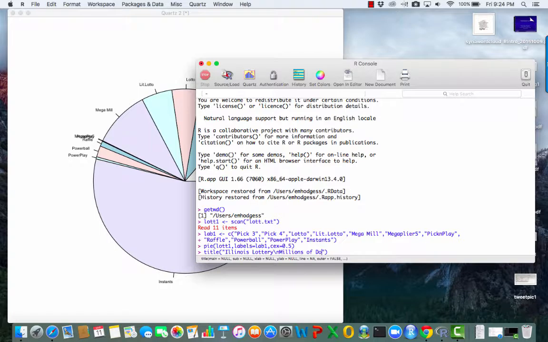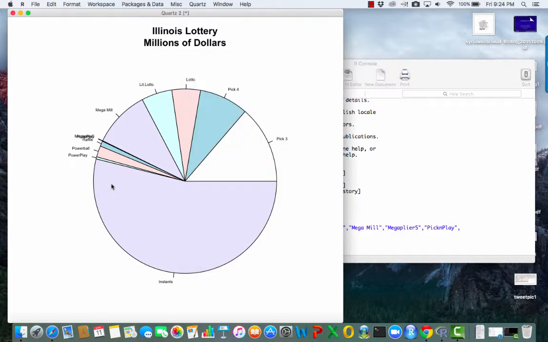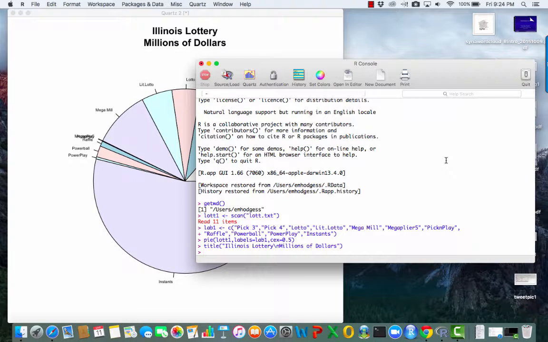Millions of dollars. The reason it's millions of dollars is that when I put the actual data in, I chopped off values at the end. So it's millions of dollars. And there you have it. There's your title. Okay? Good. And remember, when you put together your plots and your tables, you always want to put your labels on. You want to put some kind of a dollar amount, and preferably you want to put some kind of a source. Okay? Isn't that pretty?